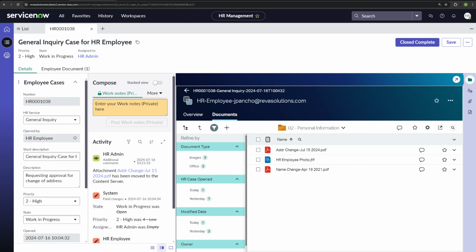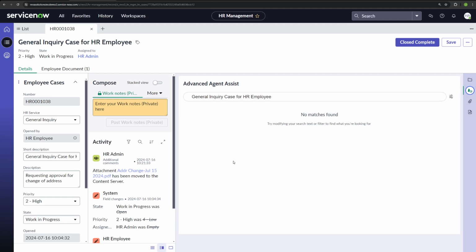So when it comes time to actually update the HR employee's info on file, the HR admin might need a refresher on the exact company procedure to do that. So he's going to open up the Advanced Agent Assist widget, which is capable of searching across the ServiceNow knowledge base or ECM itself. The procedures are outlined under an employee handbook stored in ECM, so he's going to make a query to search for it.